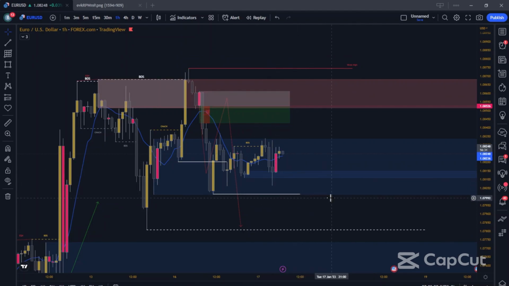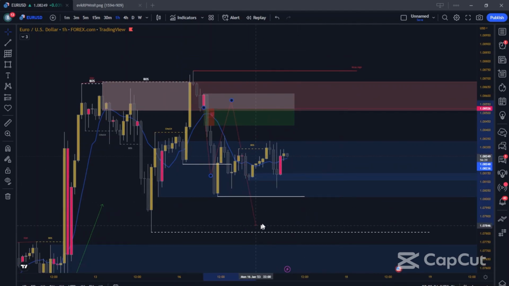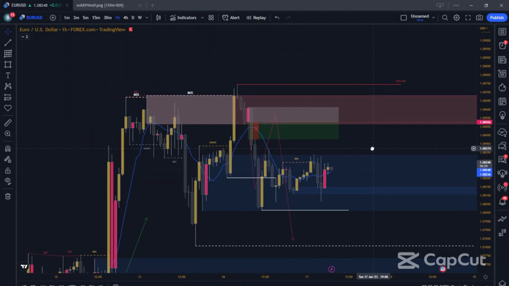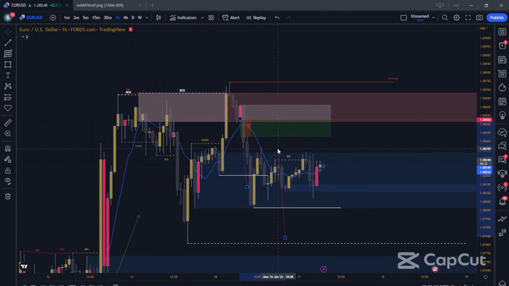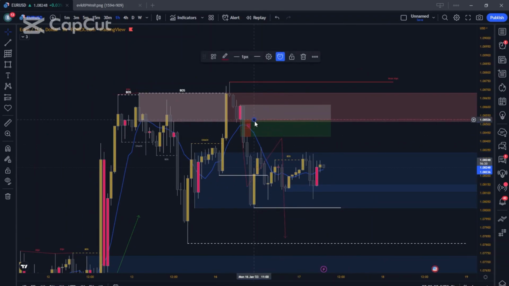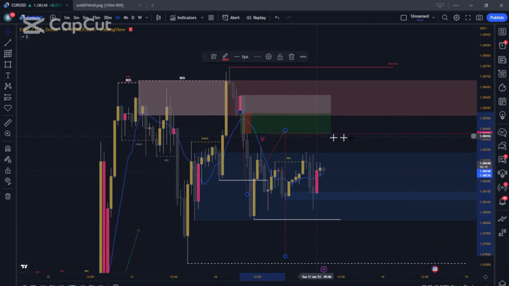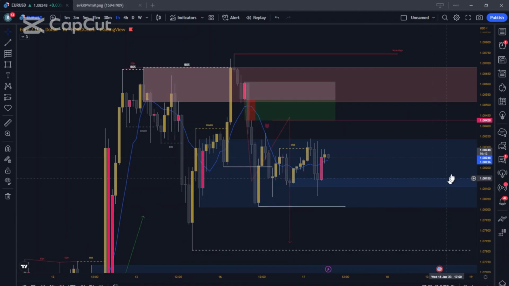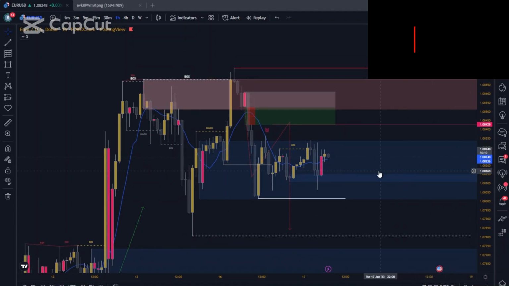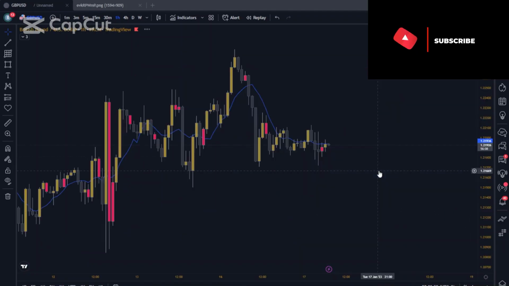But this is 1-hour structure down here, which is also a target. Short-term target, long-term target. So we're going to wait for price to pop into either one of these two zones over here. I'll first set my alert on the lower zone. Once price taps into that zone, I'll be active on the charts. Okay, that's Euro USD. Let's see how the pound has been acting.